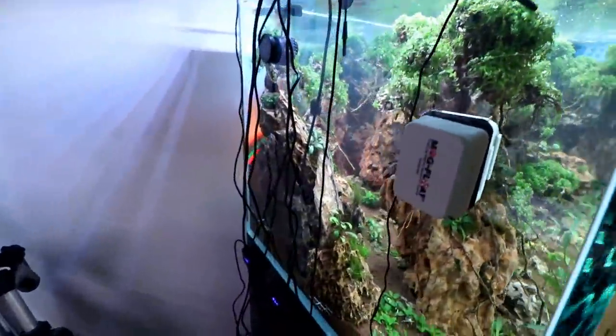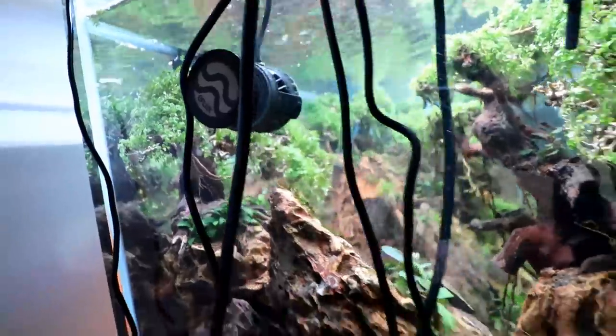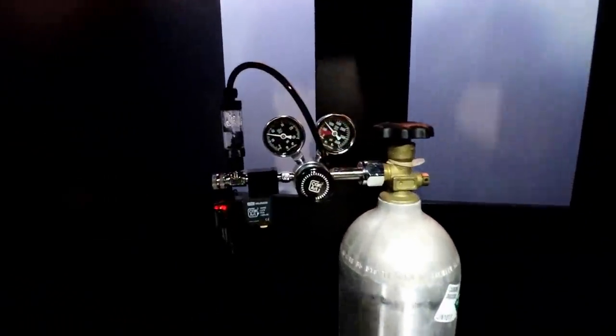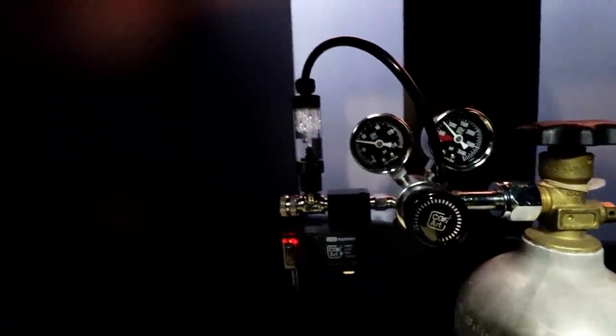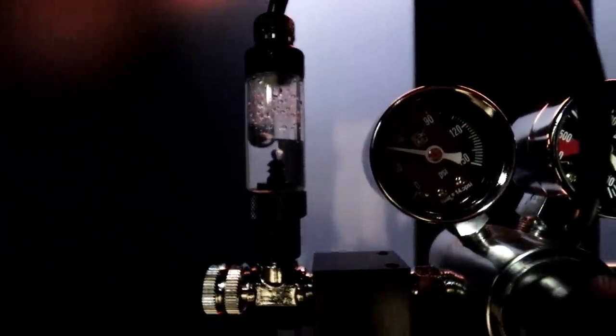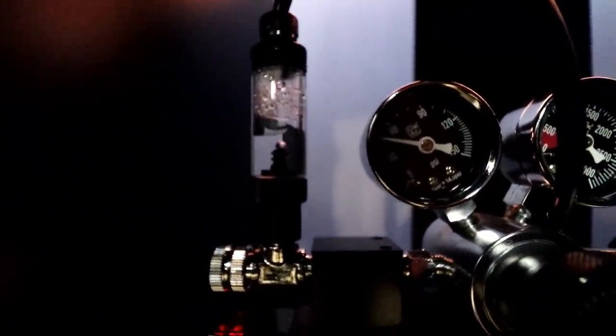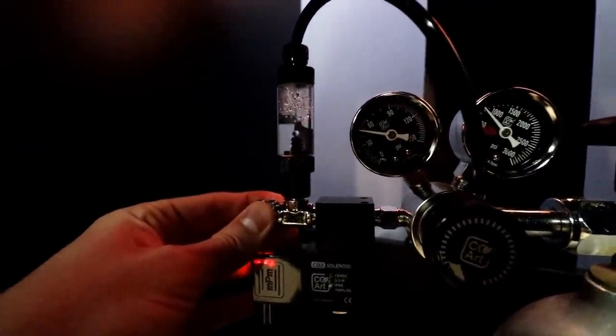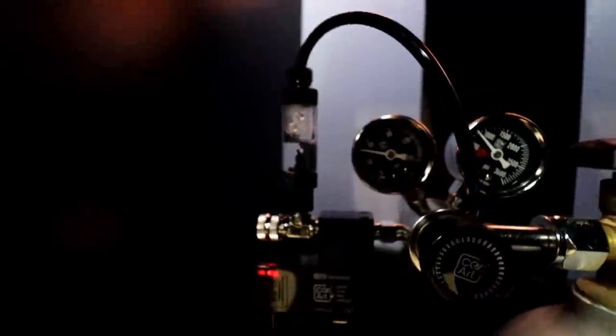We're also running CO2 on this aquarium, so let's pan over here to how I have it set up now, which is not how I want to have it. I just have a little diffuser down here that is bubbling up here, and it's hitting this wave maker. We'll chat about that in a second. Another important component of this whole setup, but down here you can see I just have the CO2 Art regulator, and you can see the bubble rate right there. It looks like it dropped a little bit. Basically, I don't even want to be able to see the bubbles in this thing. So something more like that is probably adequate.